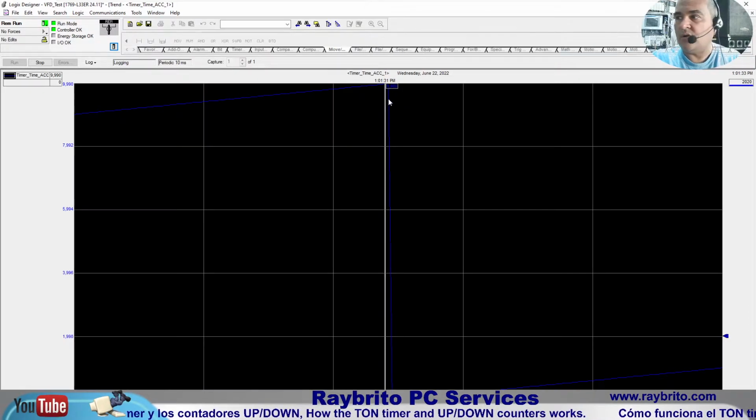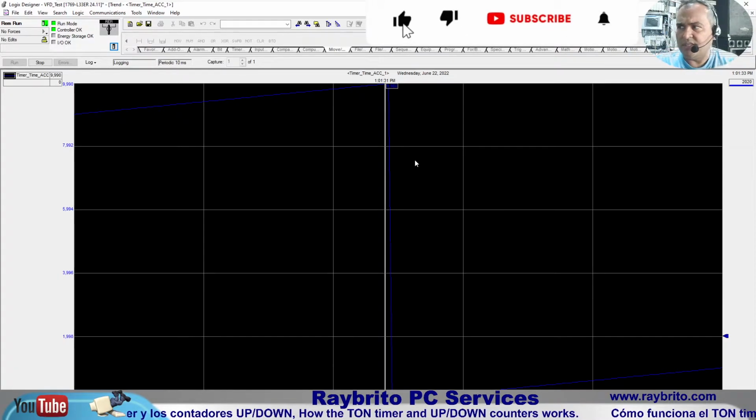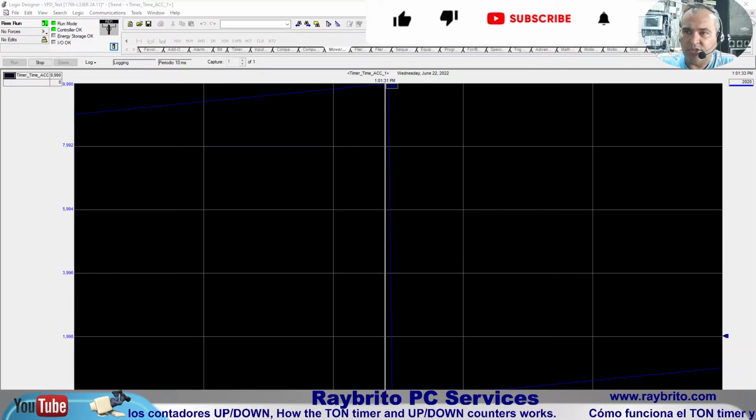Trying to figure out what the issues are, something weird that is happening, we can see it, we trend it, and we may be able to find the issue, okay? Something really simple and easy.